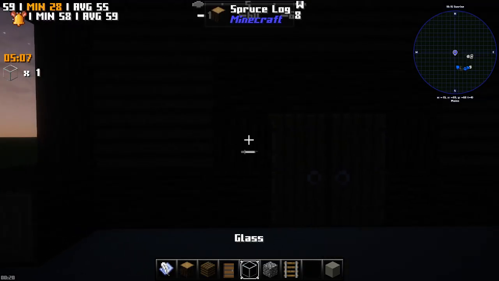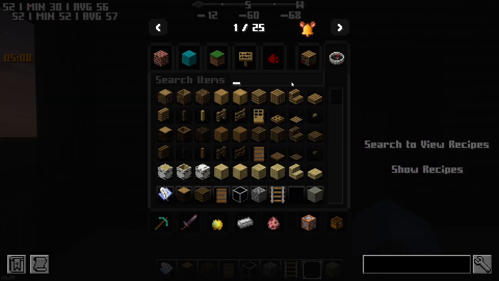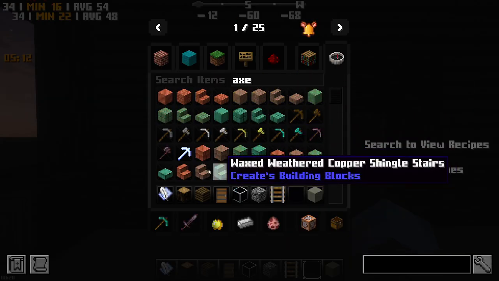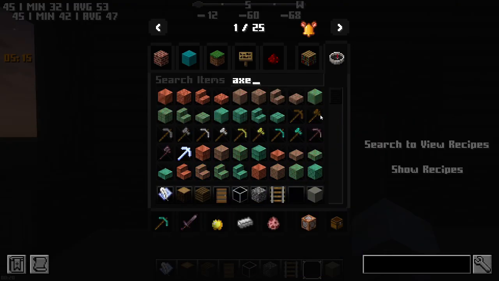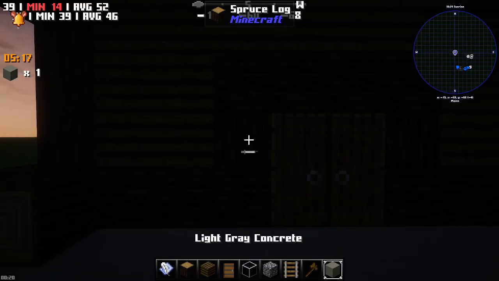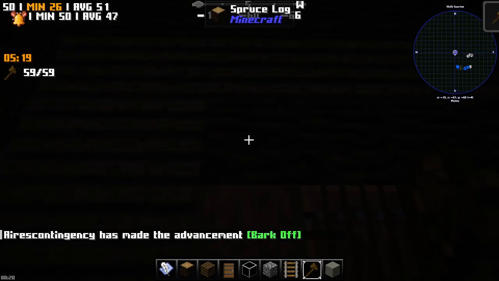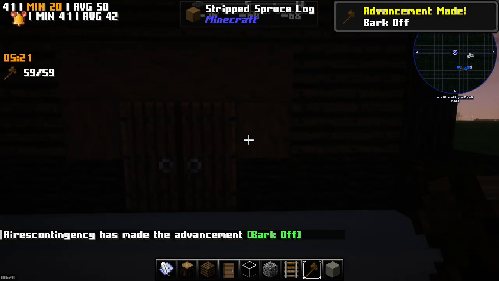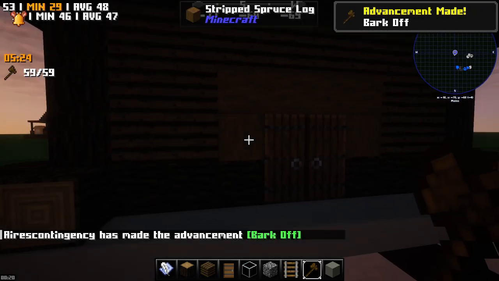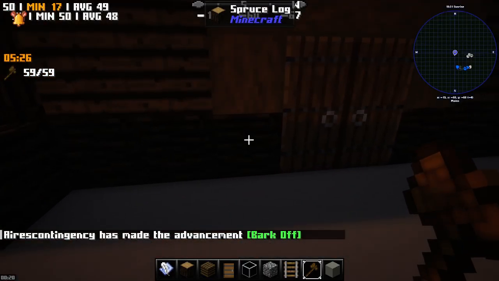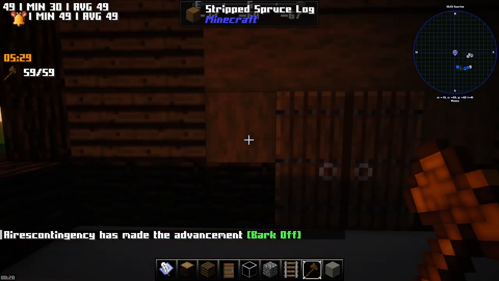And if you want it to be extra fancy, you could take an axe. Doesn't matter what axe, as long as it's an axe. And you could just strip these logs right here. But only if you want to.